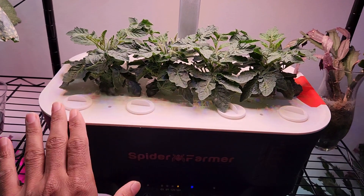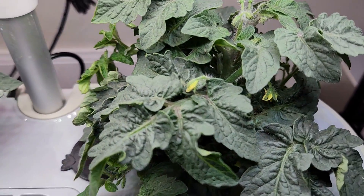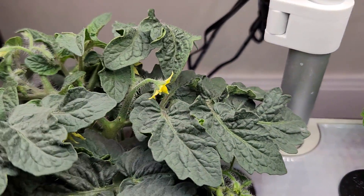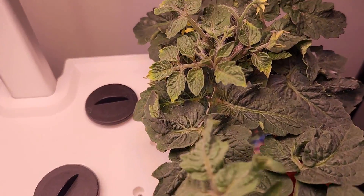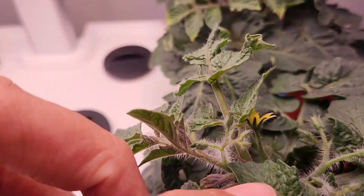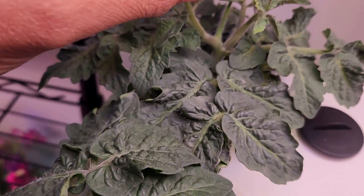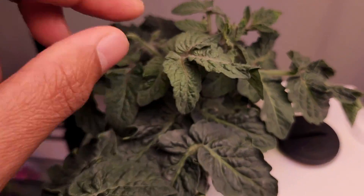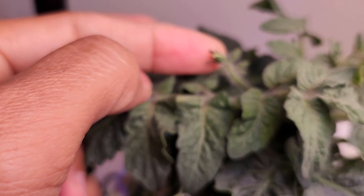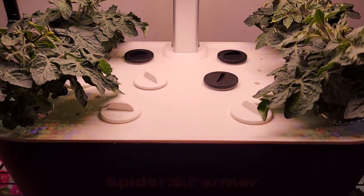I am going to move these plants to the corners and give them enough space. It's day 33. The plants are coming excellent and many plants started flowering. These are the plants in Aero Godin Harvest — I see nice flowers here. Coming to Spiderformer, I see nice flowering here as well. Look at all these beautiful flowers. I don't see any flowers yet on this one plant, but they are looking very close — I see some starting to open up. So far all plants are growing at the same pace.